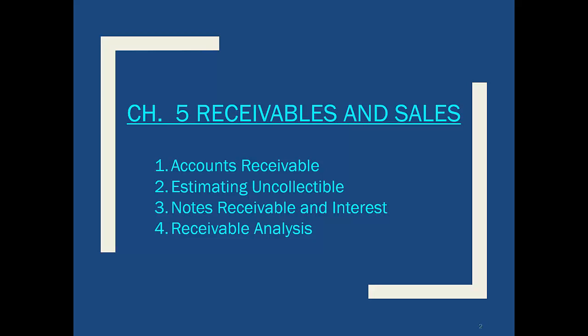So we talked about cash, which is the first thing that is on the balance sheet on the left-hand side. So if you can kind of think of this class as basically walking us down the balance sheet. Remember, when you looked at that, the first thing that appeared on there was cash. The next thing that's going to appear on there is accounts receivable.